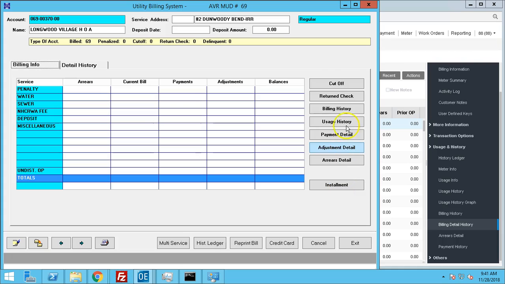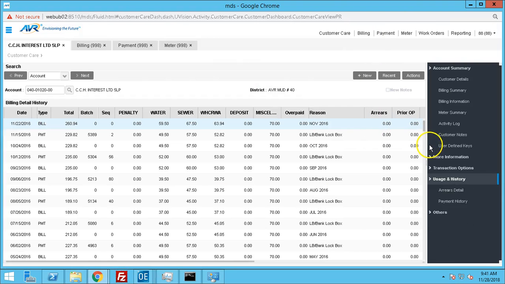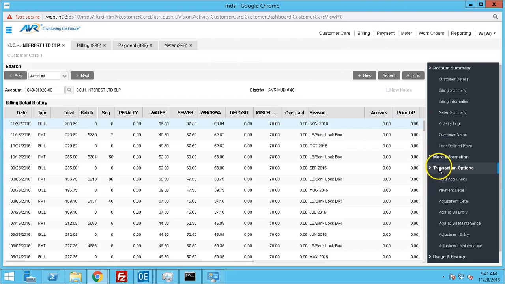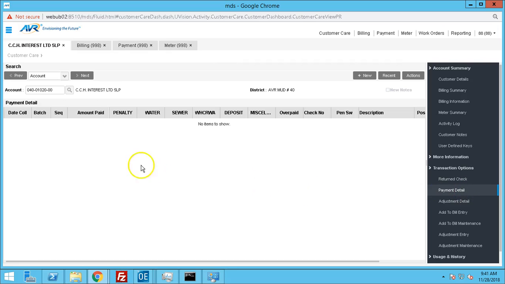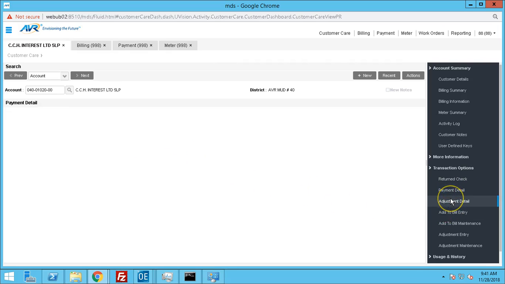there's buttons in this side. What would you categorize those buttons as? If you were to code something, well, we also took a while to figure it out, and we finally called them, well, they're kind of transactions, aren't they? All right, so that's where they are. Transaction, payment detail. This is what the payment detail is, adjustment detail.